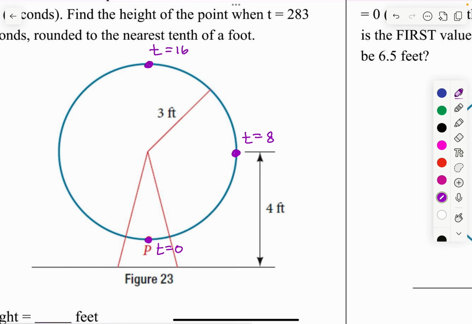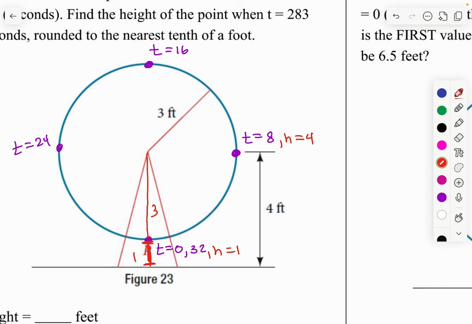All right, so we get the time values right away, but we're trying to model height as a function of time. So now it's back here at 32. The diagram gives us enough info for the height. Notice, this is obvious. If it's telling us that that's 4, we know the radius of the circle is 3. That must mean that that's 3, so that at this moment at the bottom, the height is equal to 1. At the top, the height is 1 plus the diameter, which would be 1 plus 6, which is 7. Here, we're at the same level as on the right, so we're at 4.